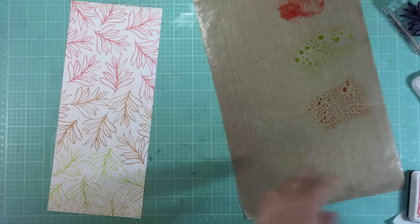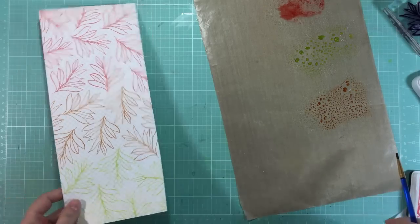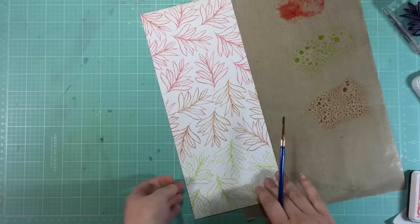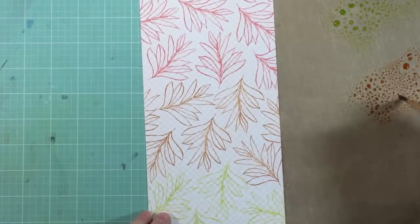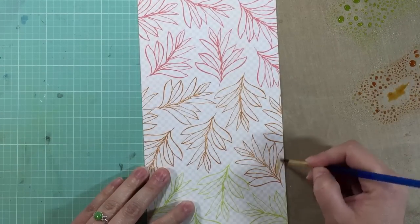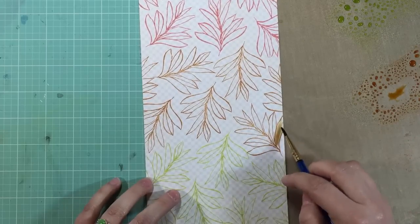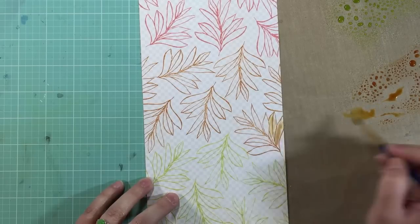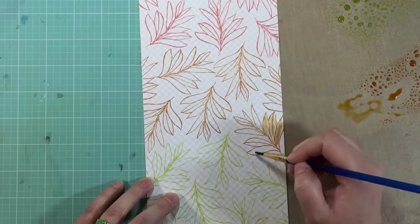Just grabbing a paintbrush here. It doesn't move around the same way watercolors do, so you won't get the same movement, and it's more permanent. So let me just show you a few really quick, and then I'll put you back on fast forward. So let's just do some of these orange ones. Let's see how dark it's going to be. Oh, that's pretty perfect. So you can see that it doesn't quite move around the same way watercolor does. The more water you add, the better that gets.